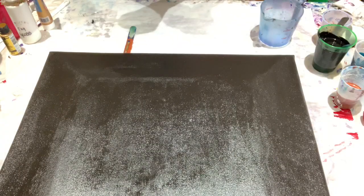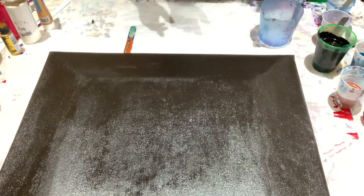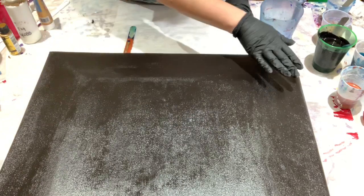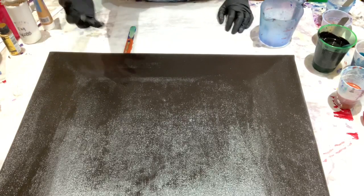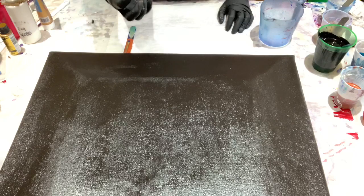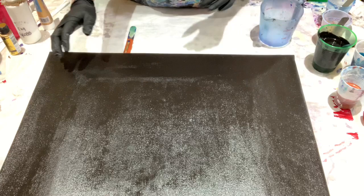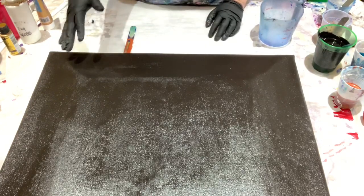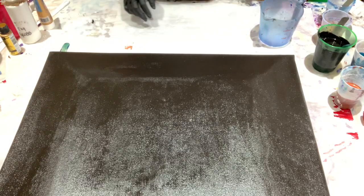I would say that's about a 3.5 on my consistency scale. I'm not going for cells, but also because this is slanted on the edges, I want it to have a thicker consistency, because I want it to pull. I want it to have a 3D look, but I don't want it to pull so much that it gets thin. So that's what we're going for here.